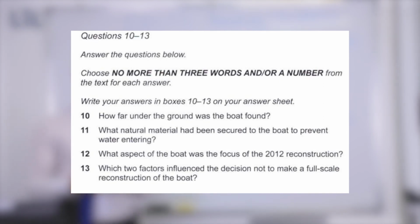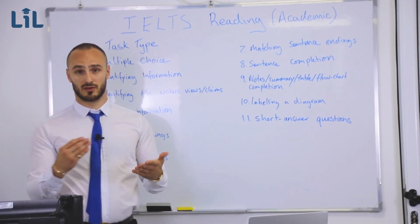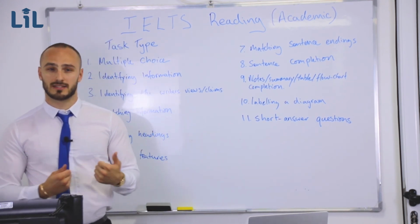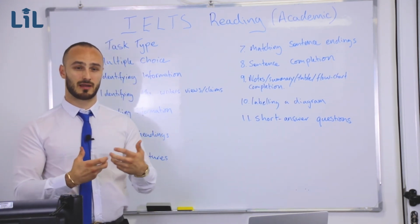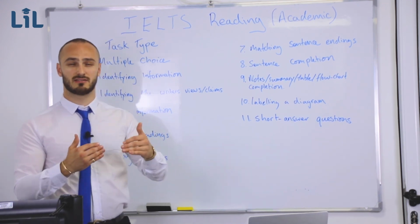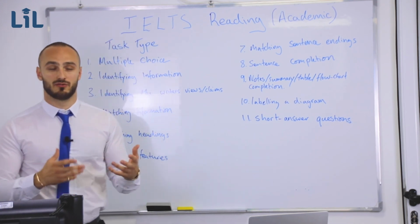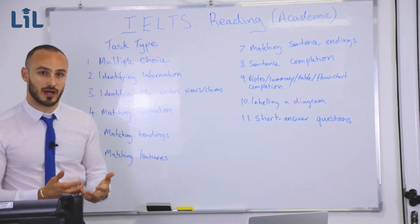So as I already mentioned, my general tips are just to manage your time, because it's really, really challenging to read those texts in the hour. So you're not going to have time to do a detailed reading of every section and go over and over it. You're going to need to employ skim reading at certain points depending on the text. And there are some different task types that I would recommend to read the task type first and really study it to fully understand, whereas there are some where it's more important to do a reading first of all. So I will go over those in subsequent videos, and we'll go through examples, and I'll do a breakdown of each different task type in videos to come in this series.